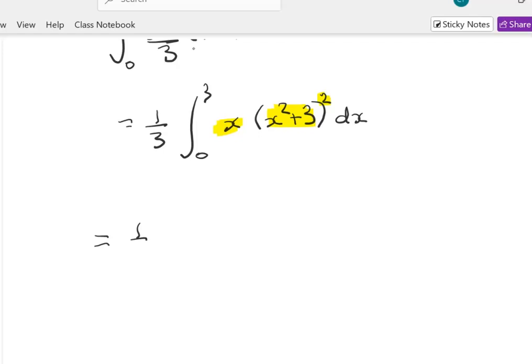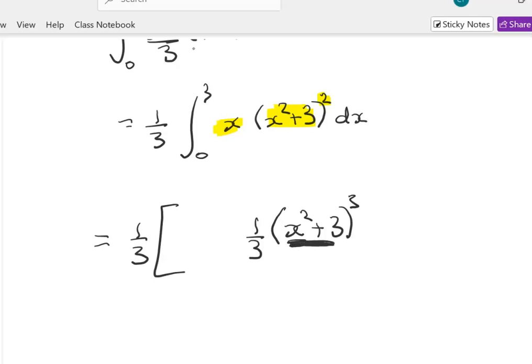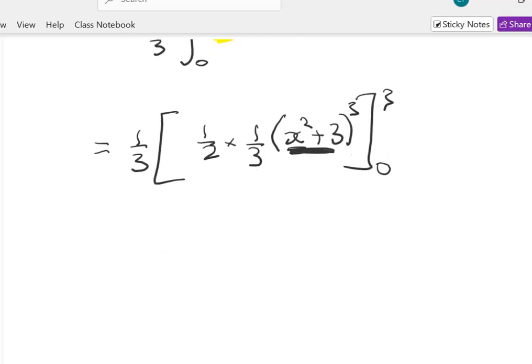But for me, I looked at it, put the constant down, and then I left a big gap to get my coefficients right. And I said, well, it's going to be (x squared plus 3) to the power of 3. When I differentiate that, I'm going to bring down the 3. So I need to undo that with a 1/3. I'm going to get 2x for my derivative of the inside function, and I just want x, so I need to times it by a half. But that's about all there was to it. And now we've just got to work it out. So we get 1/18 of, let's see, 3 squared plus 3, so 12 cubed minus 3 cubed.